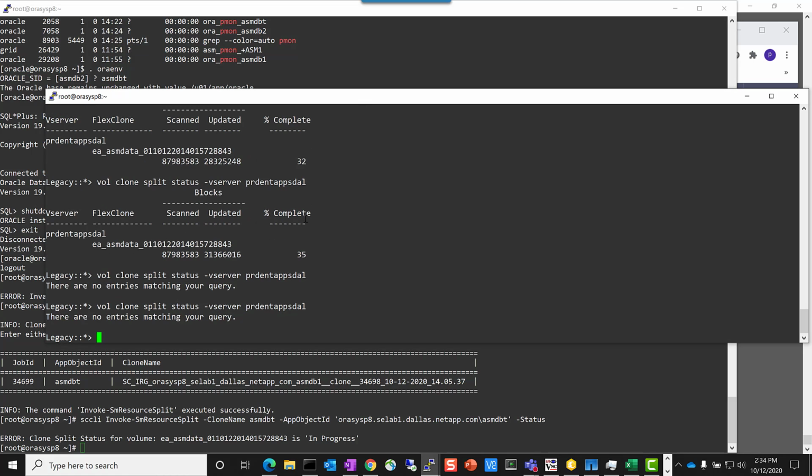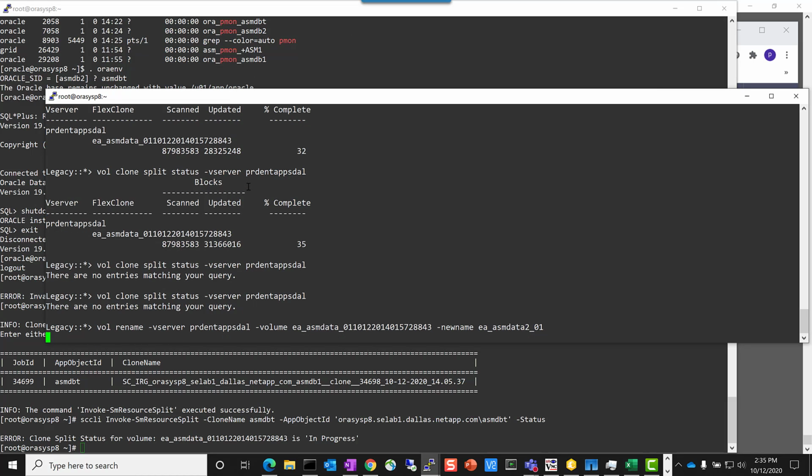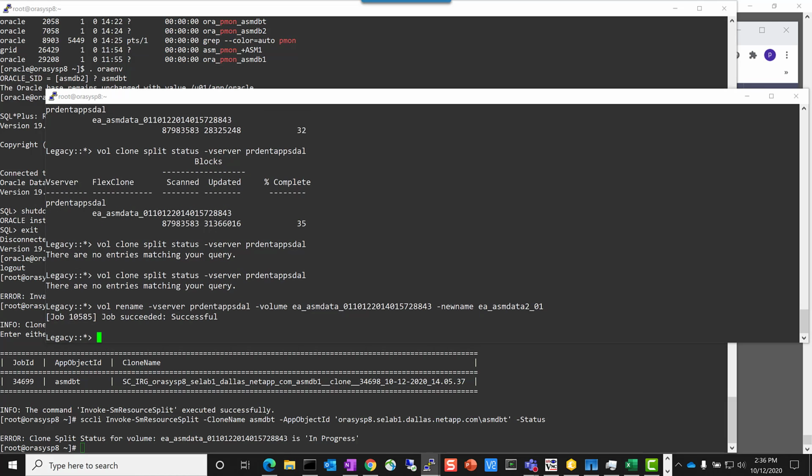Once the split is complete, as it is here, you can rename the volume and remove the base snapshot that contains the older data. If you don't remove the snapshot before you clean up the database that shouldn't have moved, ASM DB1, it will lock that space within a snapshot. So make sure you delete the snapshot and clean up the space before you take your initial backup. So using the vol rename command, we can go ahead and rename the volume. Once that's complete, we can delete the snapshot that is not needed.